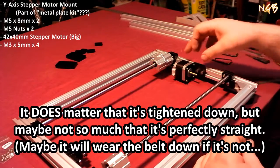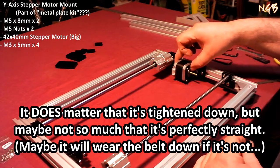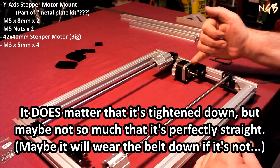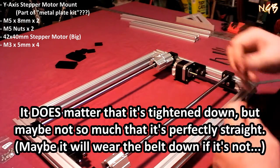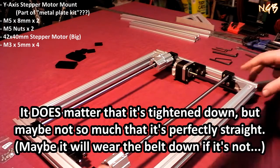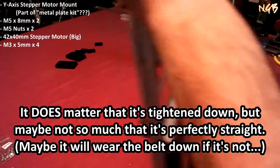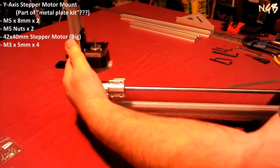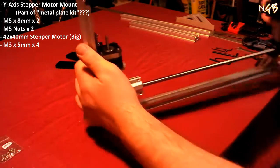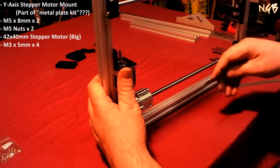Again, I don't think it's going to matter because this doesn't have to be straight. It's going to be driving that belt, which is going to be able to deal with the fact that that's not completely straight. But like I said, sometimes I get picky. Although, you know what? The more I think about it, I don't give a crap if it's straight or not. I just don't want to take it back apart again.